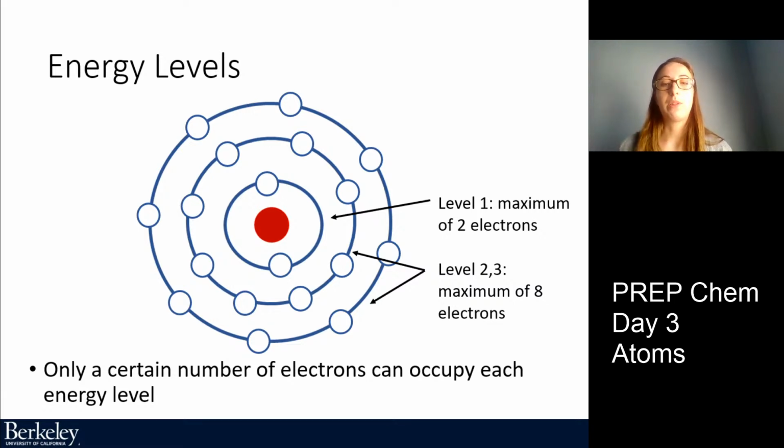These are something that right now you are just going to need to commit to memory, that level 1 has a maximum of 2 electrons and level 2 has a maximum of 8. This is something that will all come out of the physics that you'll do at the very beginning of Chemistry 1A to really understand where this comes from. But for right now, we can learn a lot about chemistry from just realizing that there are 2 electrons in level 1, and there's a maximum of 8 in the outer levels.